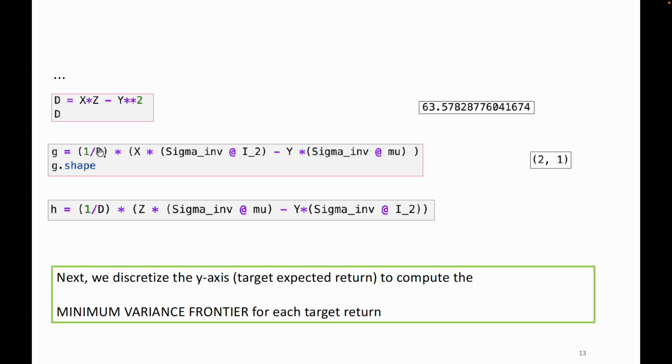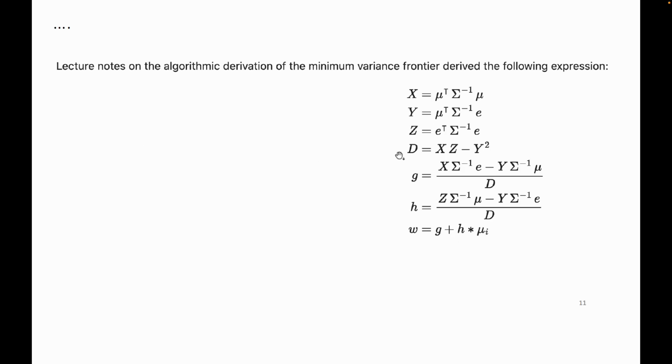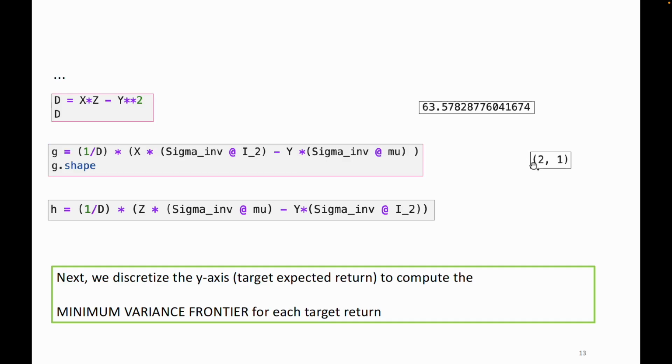That's what I meant to the student previously. If d is still an array, I think the implicit conversion works, because Python does a lot of implicit conversions. But like me, I don't like implicit conversions. I like to be explicit. And this is very explicit because d is a scalar, so 1 over d is computable. And then what do we have in the parentheses? We have 2 terms, x sigma inverse e, and then y sigma inverse mu. Everything is known so far, so that should be now without typo here.